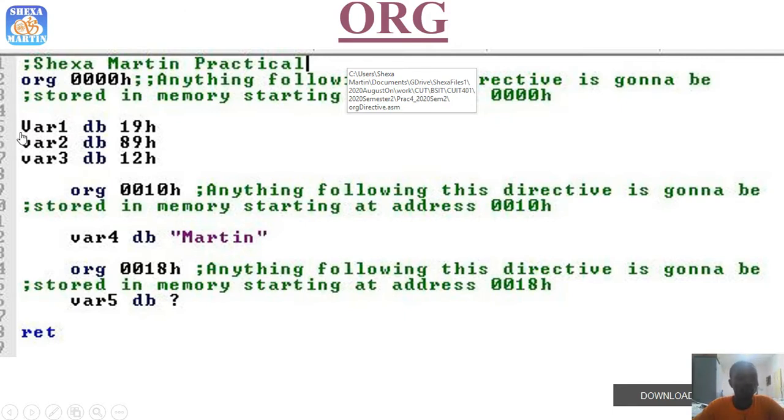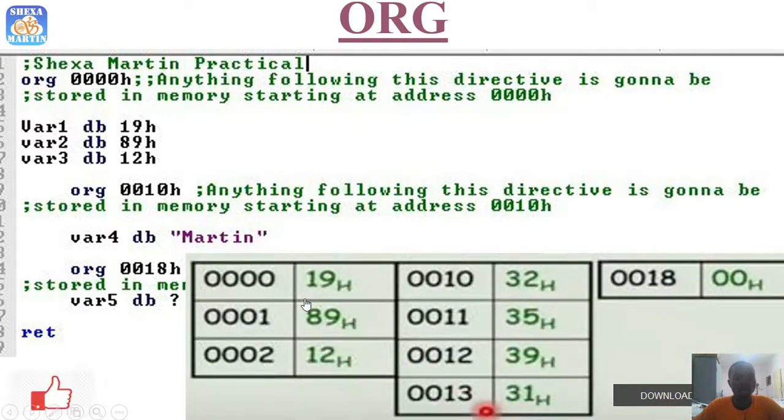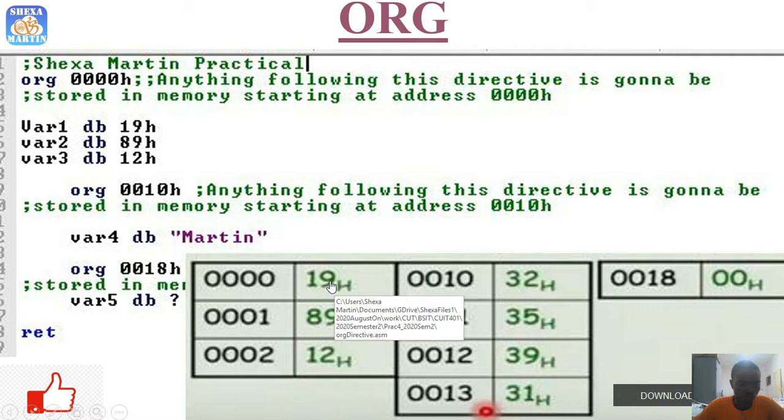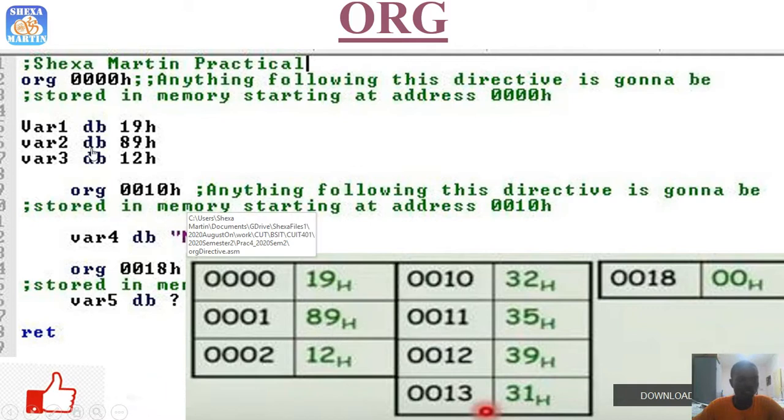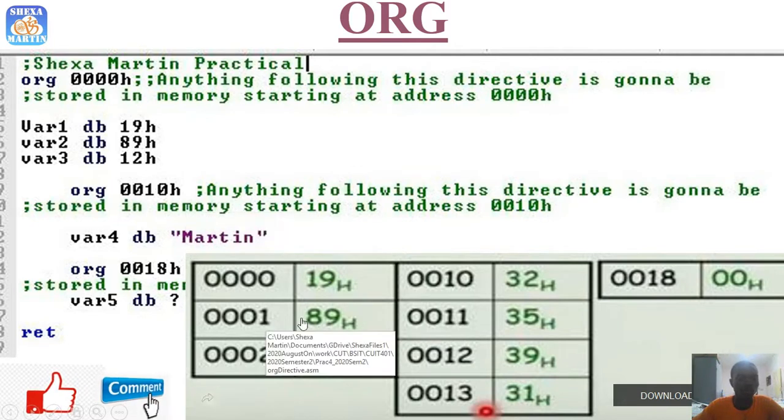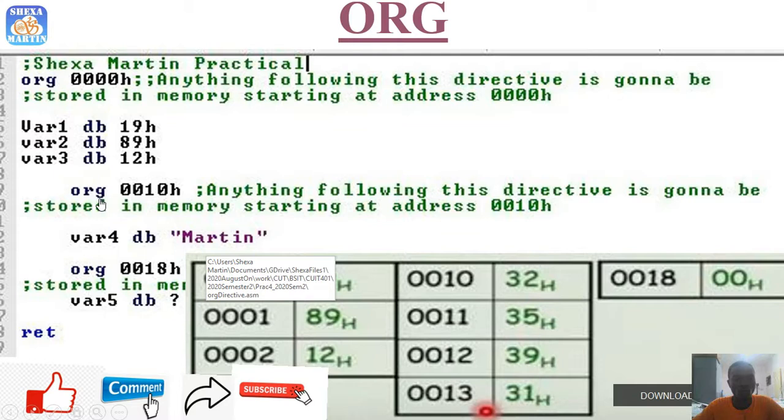And then this instruction which is saying define byte called variable 1, var1, and initialize it to 19, is going to be moved to this array. So it goes there. Then we have another instruction, we increment by one byte, we increment by another byte, we get this to that. And then we have another ORG.